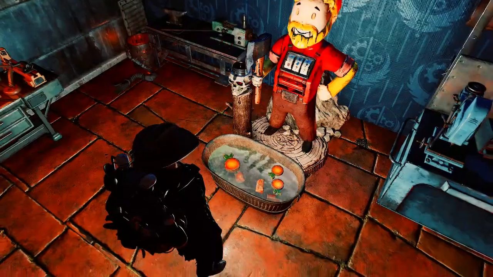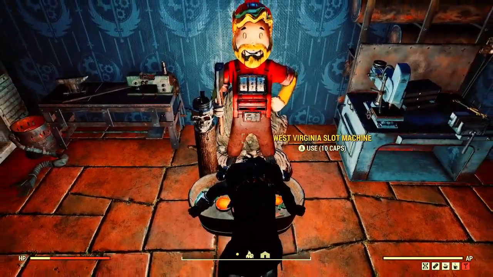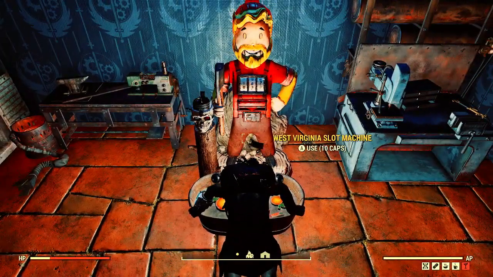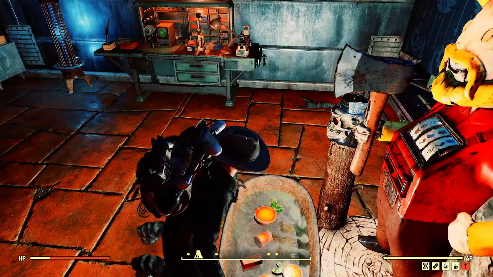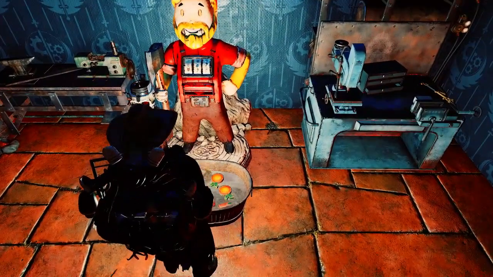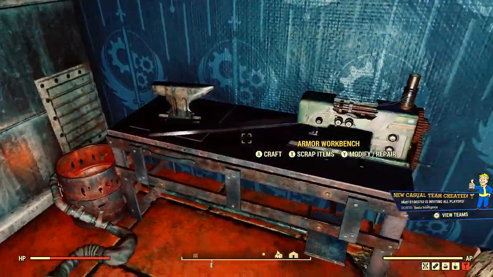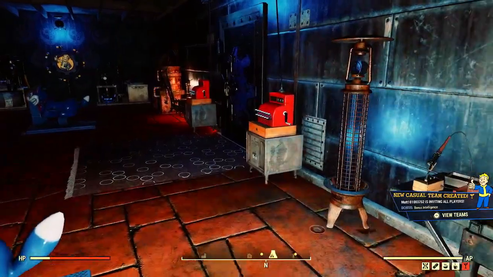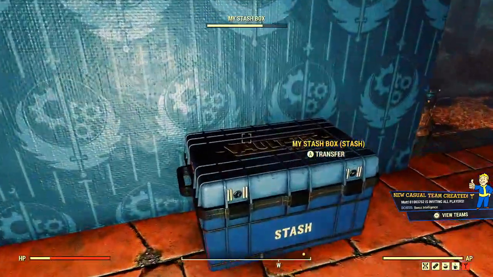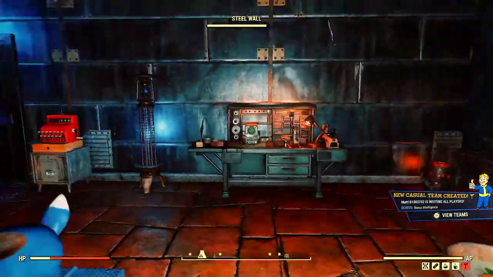Apple bucket? Oh, what's going on, girl? Really? Get out of here. You can. Oh my God, they actually have an animation for that. That's actually funny. I kind of dig that.